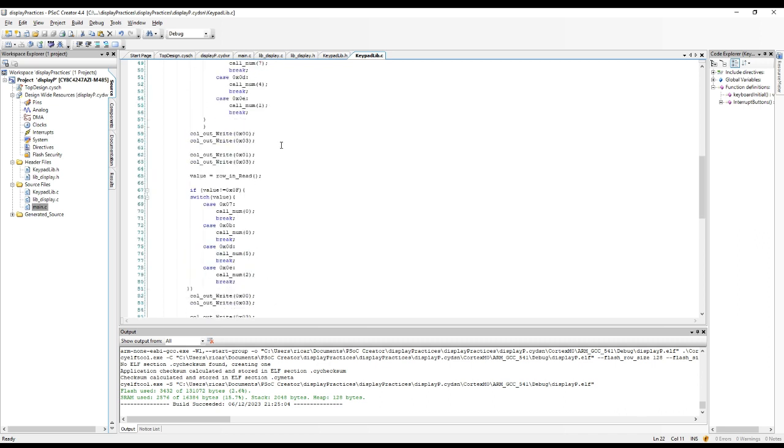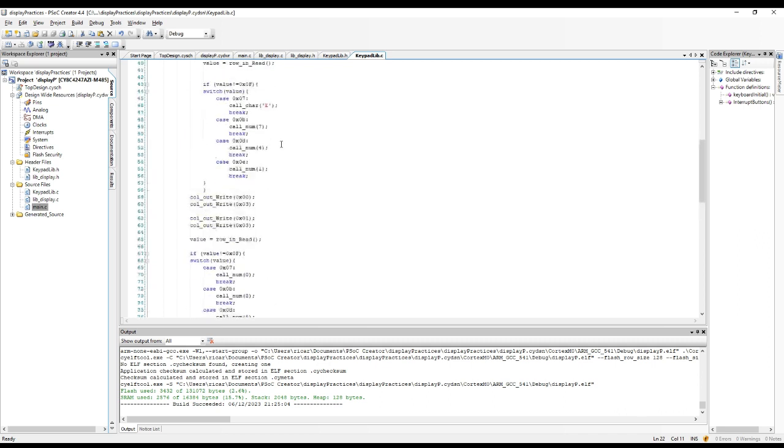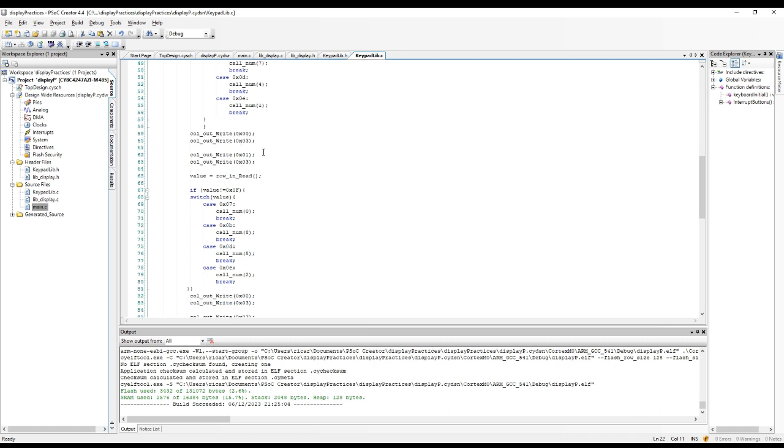As you can see, we are repeating the construction of the switch case. We are resetting the value, and we are setting the value in the column in order to see if there's the specific value that we receive from the row.